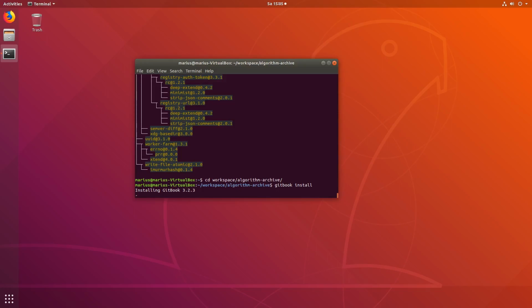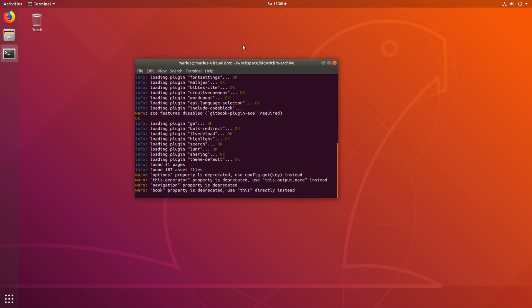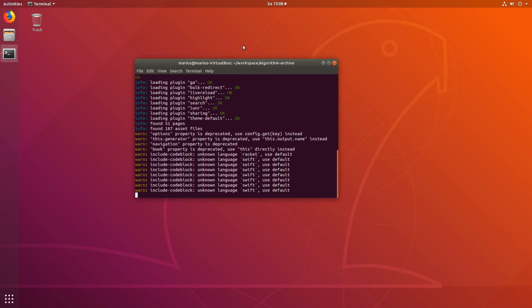Again, this will take a minute, maybe two, it depends on your computer and the internet connection that you're on. Now that that is done, there is only one command left that we need to run, and that is the command that actually starts the web server that we can test our changes with. That is gitbook serve. This one will be much faster than the previous two commands. It will only take a couple of seconds, and at the end of it there will be a link you can open in your browser.